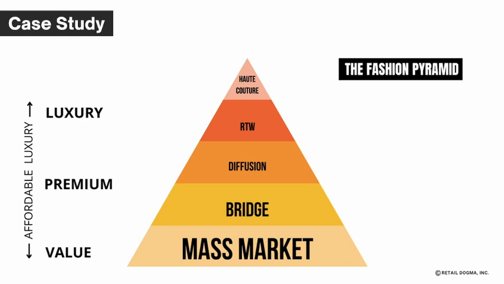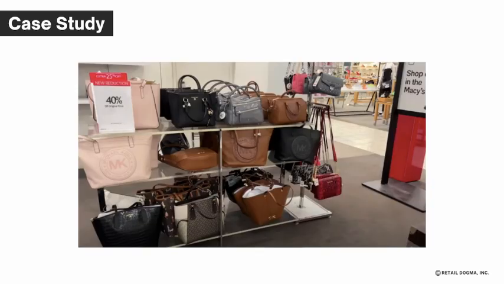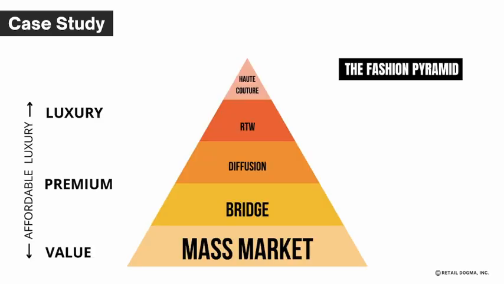On its quest to expand quickly, Michael Kors started distributing their products through department stores, and not the high-end department stores like Neiman Marcus, but the mass market ones like Macy's. So two things started to happen. The brand got overexposed, which is exactly the opposite of scarcity, which characterizes luxury brands. Department stores started applying a lot of discounts on Michael Kors products, which has cheapened the brand. So it could no longer claim to be a luxury brand, and at the same time, it's not an affordable brand, and clearly, its target market is not driving luxury cars and flying private.